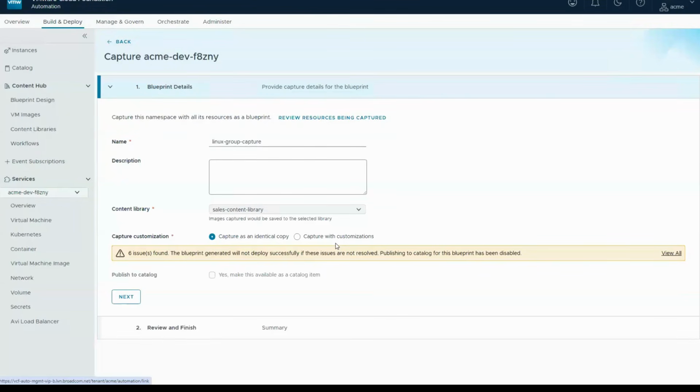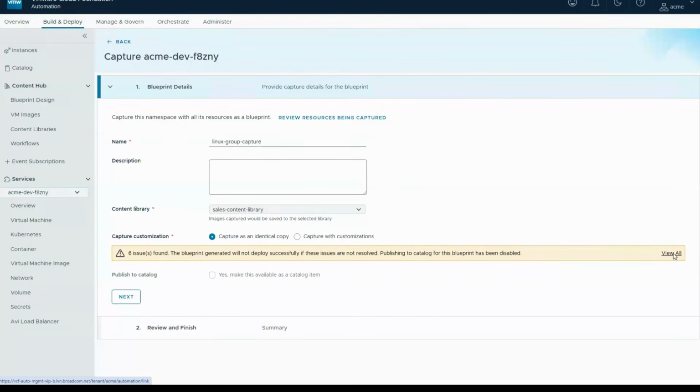You've deployed all the inferencing VMs, all the database VMs, all the PG vector related to the AI workload, or let's say a sandbox, and you want to capture it and create infrastructure as code, generate that code automatically, and then place it in the catalog so other data scientists or AI developers can use it to deploy this sandbox environment every time, multiple times, without collision. So we select the sales content library where we want to capture the images.